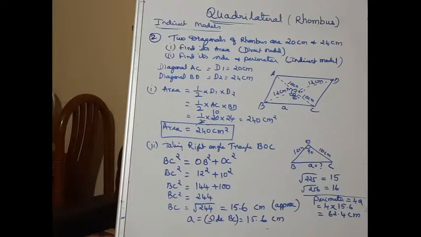Indirect models are hard. They will have part 1 and part 2, two parts. You must draw slowly and do it, but they carry more marks, minimum 4 marks you could get in your pocket. But direct models are easy, only 1 mark, 2 marks. So these are called indirect models. I hope you understand the two models.